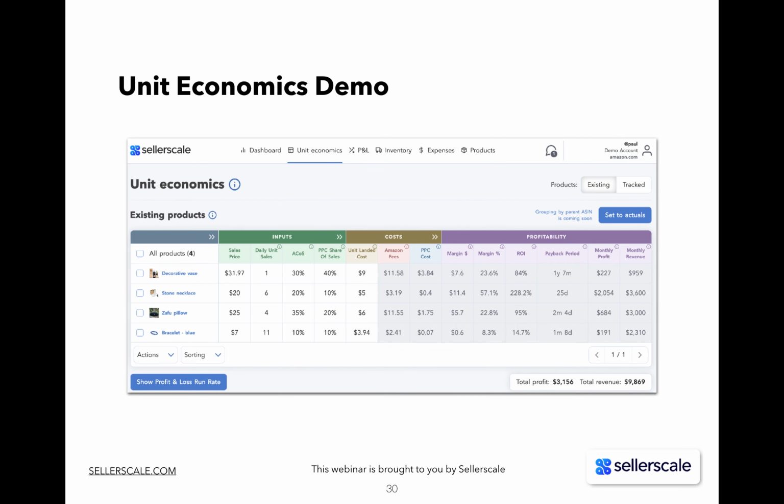And that's unit economics. So hopefully this was kind of interesting and helpful. I think it's super cool, and this is really what got me into the project of building Sellerscale, because I implemented that unit economics model in Excel to help me run my own business. And then after seeing how indispensable it was over time, I decided to turn it into a product and share it with other sellers. So, play around with it and let me know what you guys think.